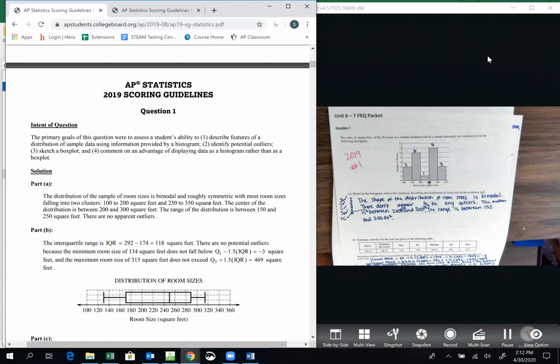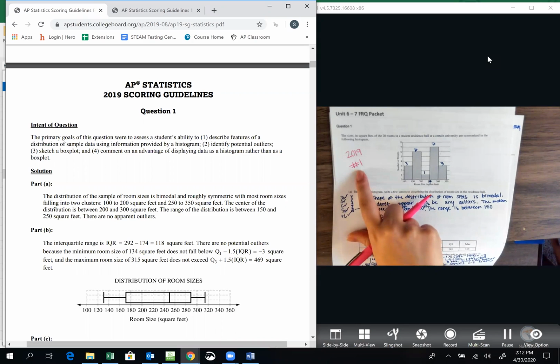Hello everyone, this is the start of our last FRQ packet. This FRQ packet was a mixture of all of the units, except Unit 2 got left off because we had already done the question from the years that I pulled these questions from. We had already done that regression question. So make sure you still review that. Let's go ahead and get started.